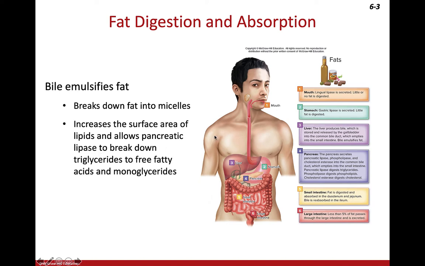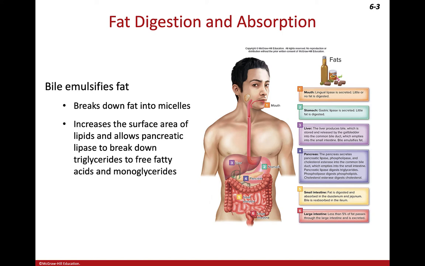So let's walk the path down a little bit. So we're going to see it begin within the mouth. And as I said before, there is a little bit of lipase, and not a lot of fat is going to be digested in this particular manner. Also, there may be a little bit of digestion in the stomach from gastric lipase, but once again, not a lot going on here.